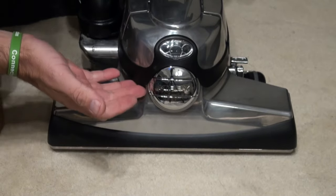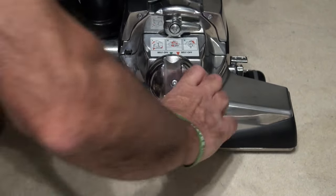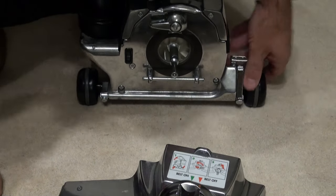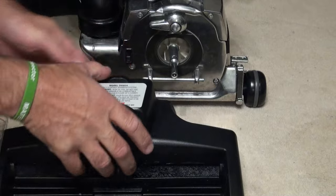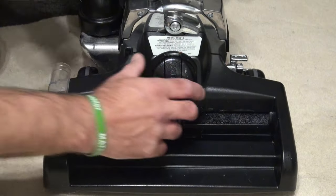Okay, so what you're going to do is lift your headlight up, spin your belt. At the moment, it's green to green, so the belt's on. Turn it red to red. Belt's off, flip that over and take that off. You have to make sure that the toe touch control is fully up to release that, otherwise you'll have problems getting it off. And then all we do is get our shampoo system, or should I say a Hardfloor system, clip that on and flip that over, okay?